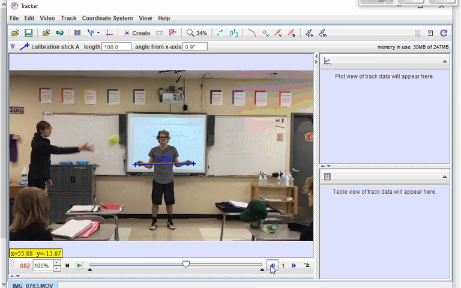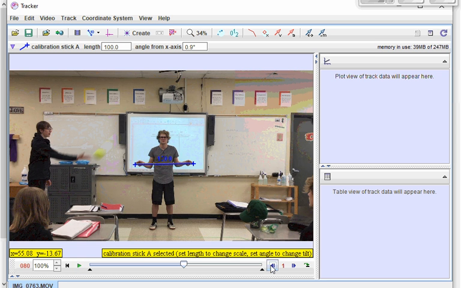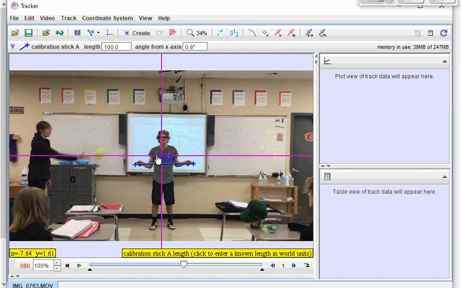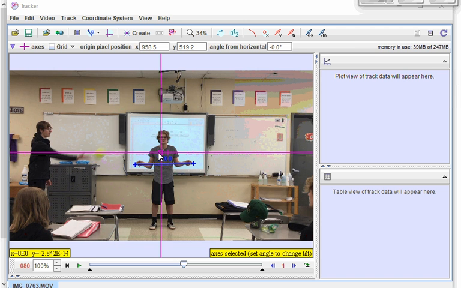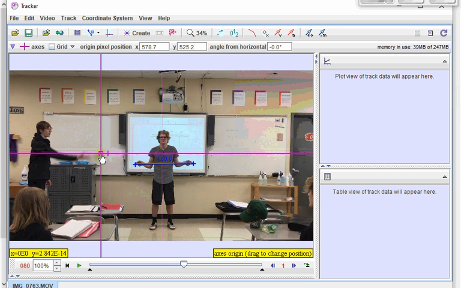Let's go back a couple frames. Okay, the ball has been released. I'm going to define my XY axis now, that being my 0 point. So I'm going to move my XY coordinate system to start here at the very beginning of where the ball was released. So that's basically my 0, 0 point.